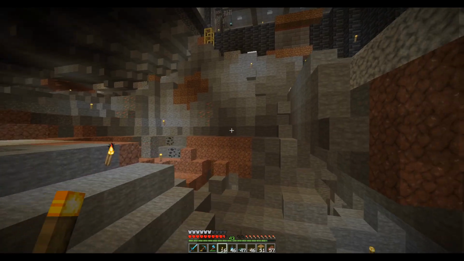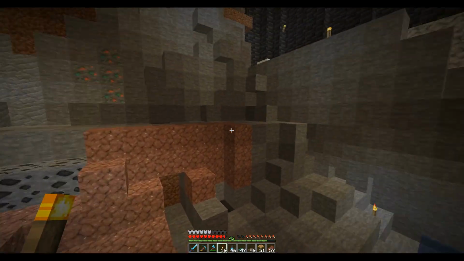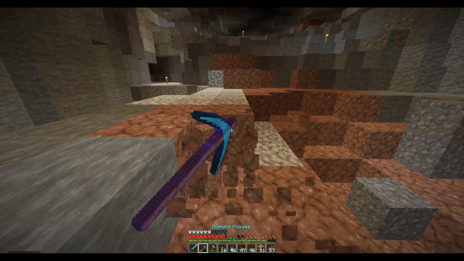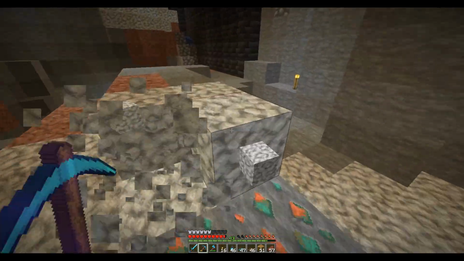So I need to get rid of all this. This is all going to be leveled out. It's going to be a big pool. It goes all the way over to here. So this is all going to be on the level. I just need to put new flooring in here.